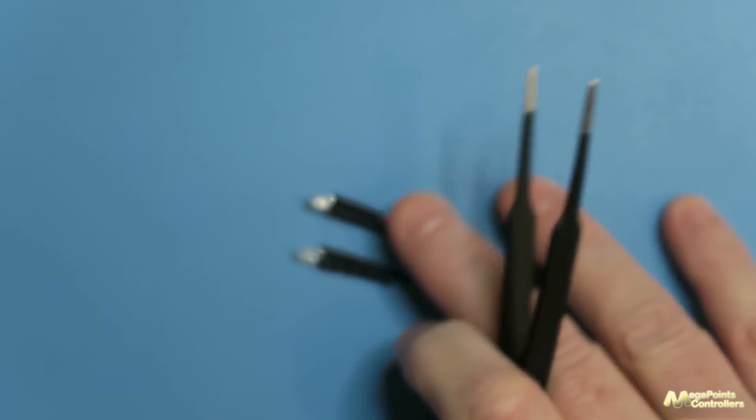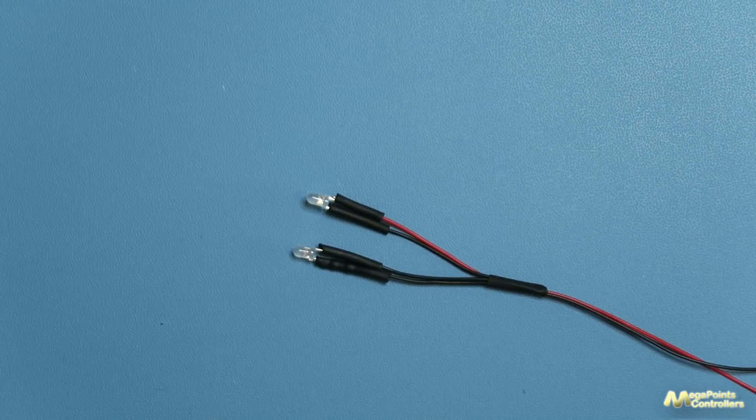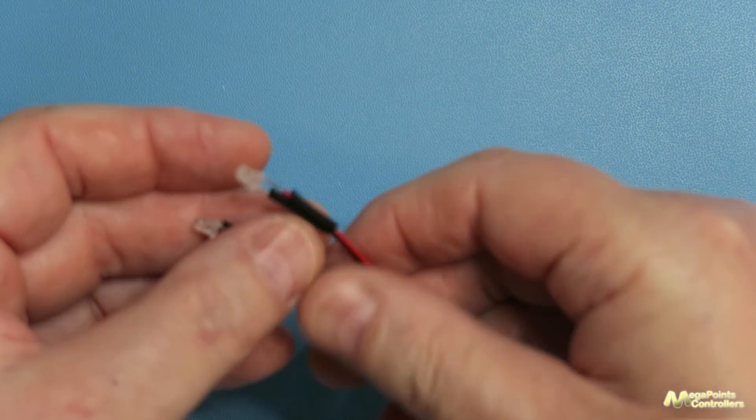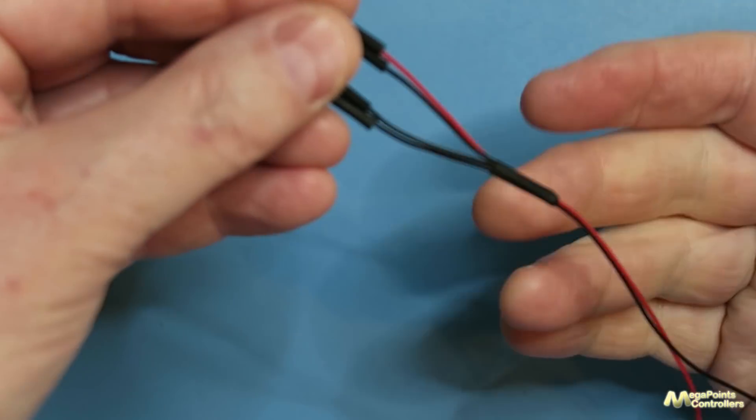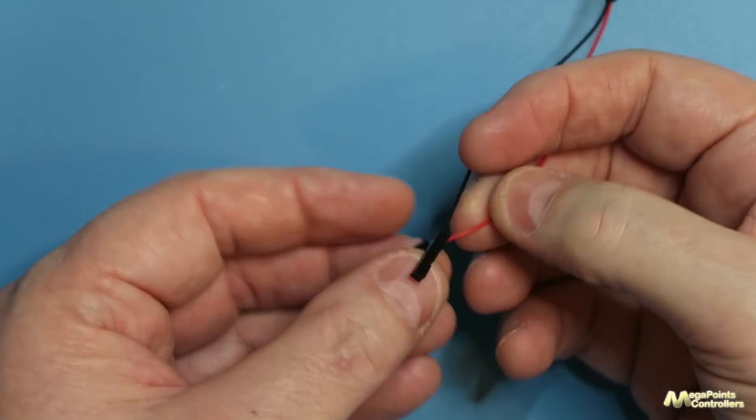There's still hope and it still may happen and I may be able to stock them at one point but right now we're just, well I'm just soldering up individual ones for testing. So here's a pair wired back to back I have the resistor on one side and a pair of leads on the other.